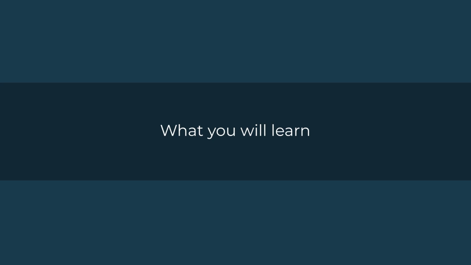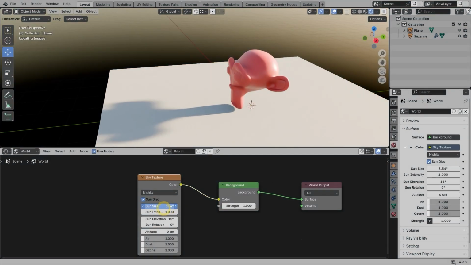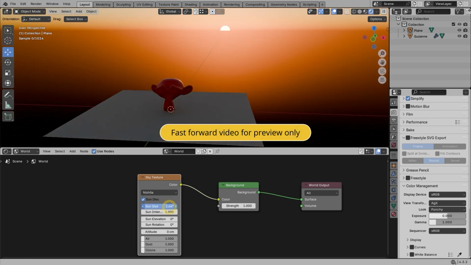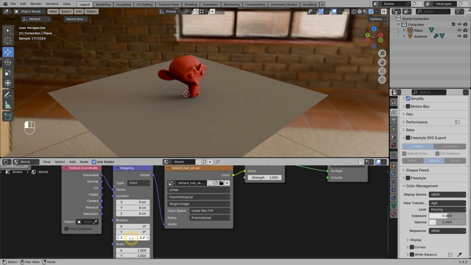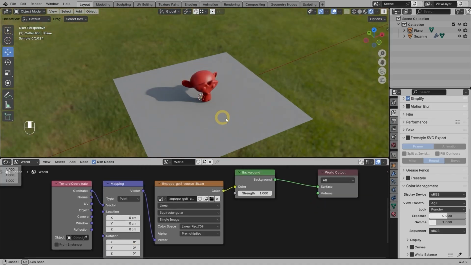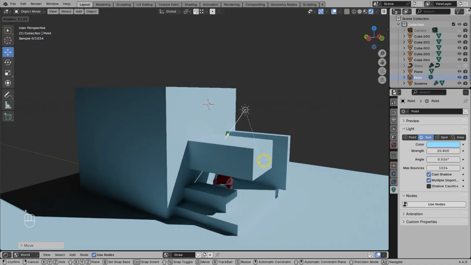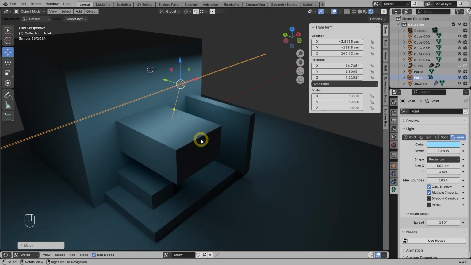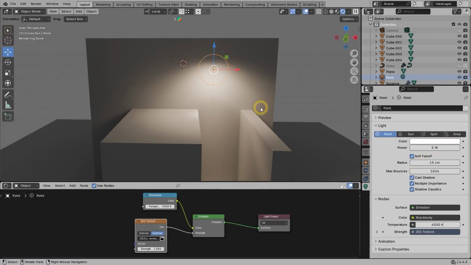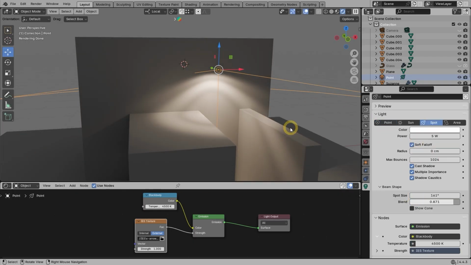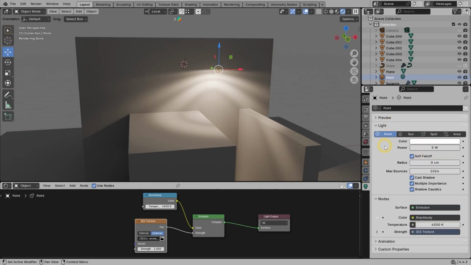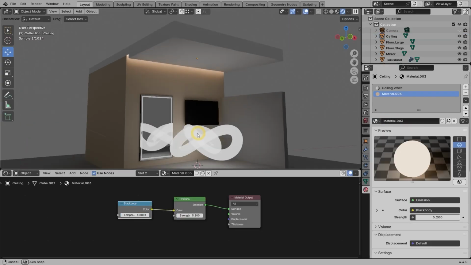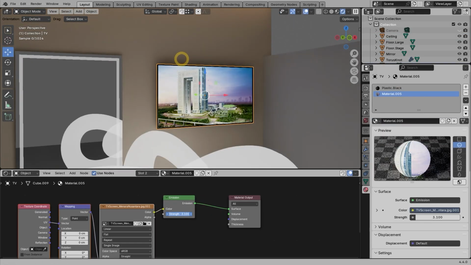In the lighting chapter, you will learn how to use various light sources inside Blender. We will start with the world background and a sky texture. Then, you will learn how to use HDR and EXR files, and then learn to use light objects such as point light, sunlight, spotlight, and area light. You will also learn how to create caustic effects, learn how to make lighting more realistic using IES files, and then learn how to make material emit light using the emission shader.